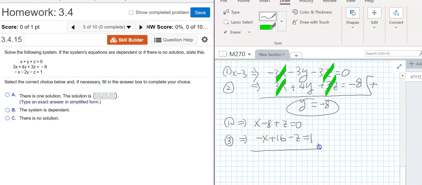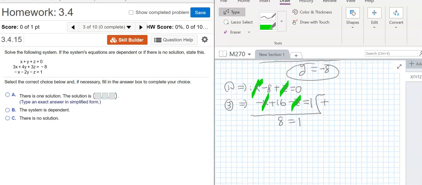Okay, so now I'm going to eliminate x again. I'm going to add these two, because this is 1x and negative x. So I can cancel x and x again. Hey, what happened? Also, z gets canceled, because z and negative z. So all the letters get canceled. Plus minus, plus minus. So now what's left? Negative 8 plus 16 is 8 equals 0 plus 1, which is 1.